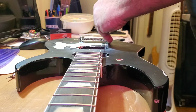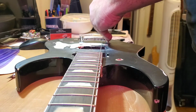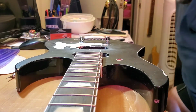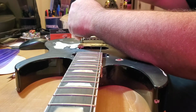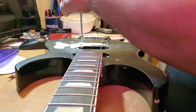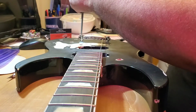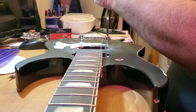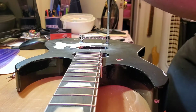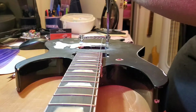I would normally use the bridge to do this, but I don't have it yet, so that's why I went ahead and tapped my anchors in, so that I could have room to do this. I've got my neck sitting right about where I need it to sit. Looks like my bridge might actually be a little high once I get it on there. Give it enough clearance. Actually, it won't be so bad because it'll be closer to the neck.